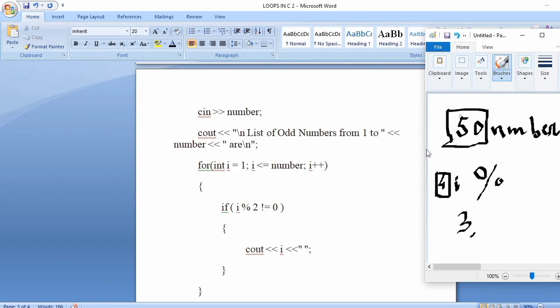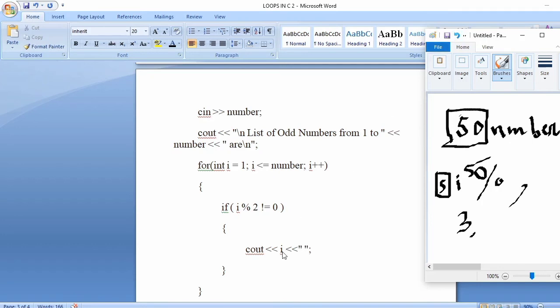Again I plus plus. This time the value stored in the variable is 5. I holds 5. Now it will check 5 mod of 2 not equal to 0. 5 divided by 2, 2 2s are 4, the remainder is 1.